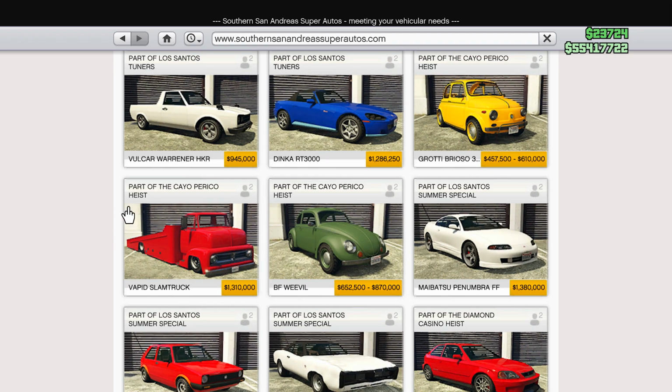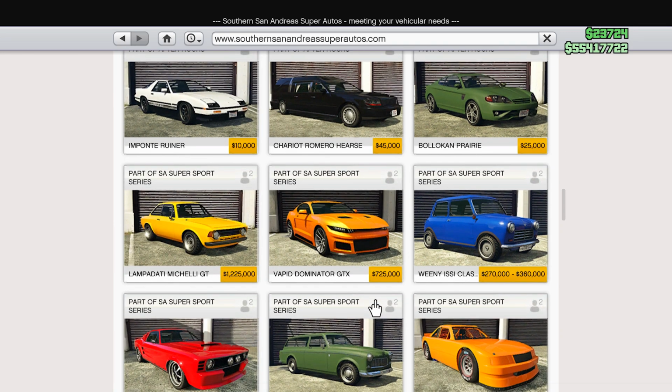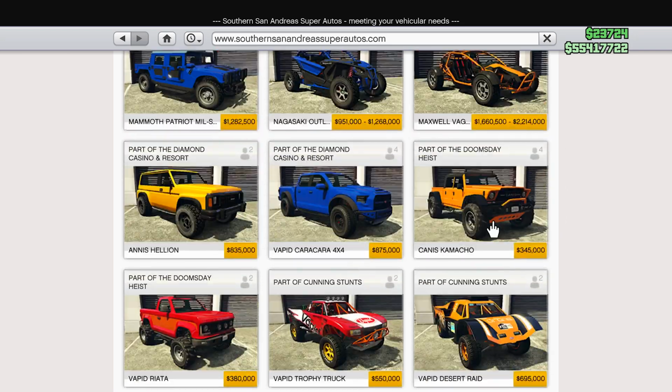The Slam Truck is also a vehicle I've bashed in the past for the price of it. Give this thing 350,000 bucks. The Dominator GTS 550k, so it's not terribly overpriced, not that bad. The Armored Kuruma, I would price it at that trade price, so 525k. 700k is a little much if you ask me. The Camacho at 345k, don't tell Rockstar, but I think that's underpriced actually, not even properly priced.